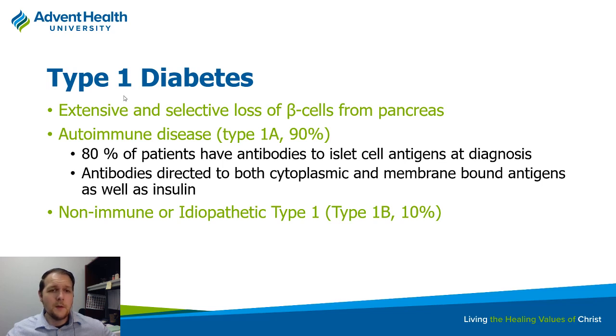So we'll talk about type 1 diabetes first, because this is where we're going to get into mostly talking about our different types of insulins, which are going to be pretty important for our testing purposes. You're going to see this is where we're having that loss of beta cells from the pancreas, and a lot of times it is related to an autoimmune disease, although it could be idiopathic in some cases. I have seen that a number of patients that have an autoimmune condition that has led to diabetes can oftentimes lead to other autoimmune conditions as well, things like ulcerative colitis or Crohn's. So some of those things tend to go in pairings with one another.